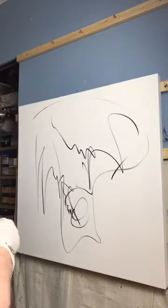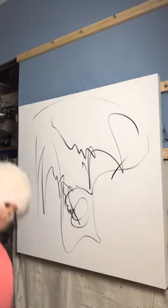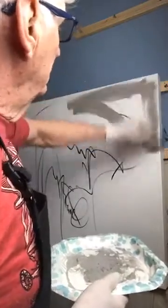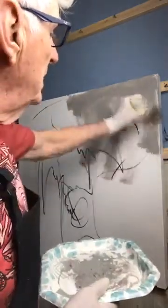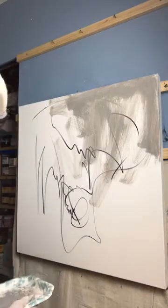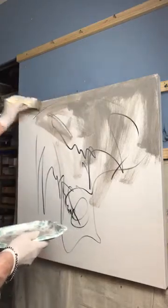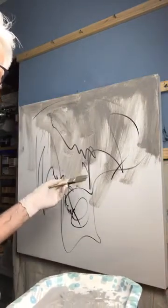Anyway, I'm going to spray the canvas down because I'm going to use a gray acrylic on this canvas to just prep it. This is a little bit darker than I thought it was. So, these marks that I made previously may cover up pretty fast. I just want to get this on here real quick, and after I get this on, I'm going to switch to oil paints. The last time I painted, I used some acrylics and some oil paints, both, but the acrylics dried out really too fast. I didn't have any retarder on them, so they really dried out fast.